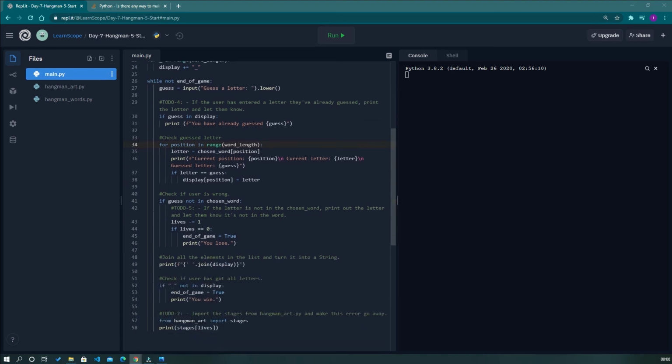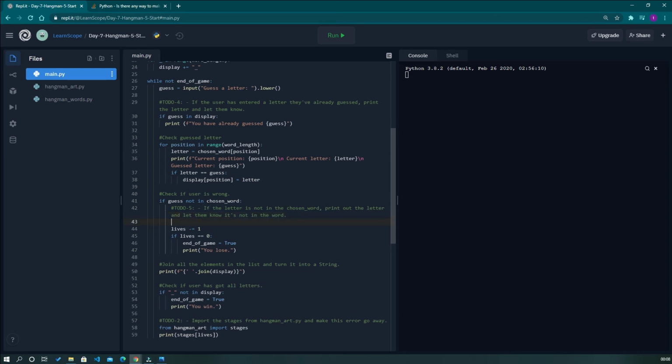Step 5. If the letter is not in the chosen word, print out the letter and let them know it is not in the word. Okay.